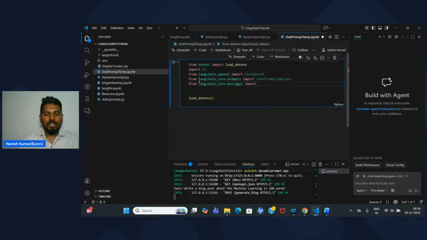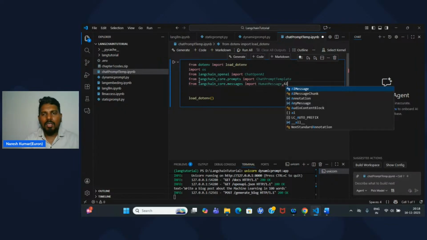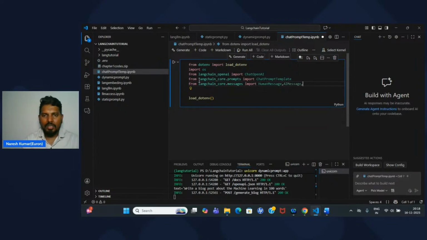So first message is going to be human message. We have discussed what is human message. Then AI message, we have discussed also what is AI message. Then third one is going to be system message. So these two are the new imports we are seeing in this program. One is chat prompt template, and human message, AI message, as well as system message.